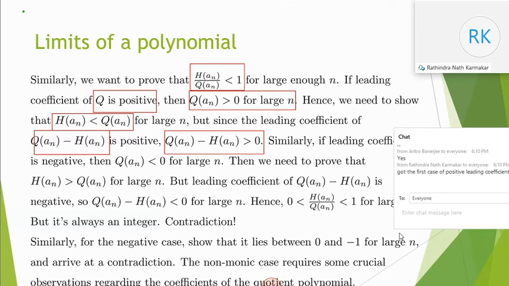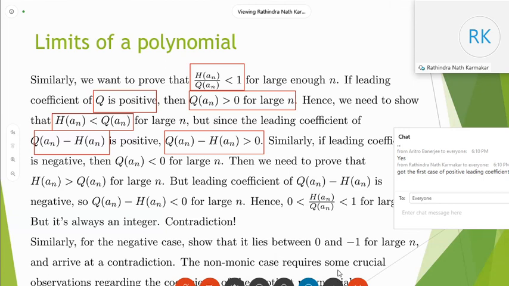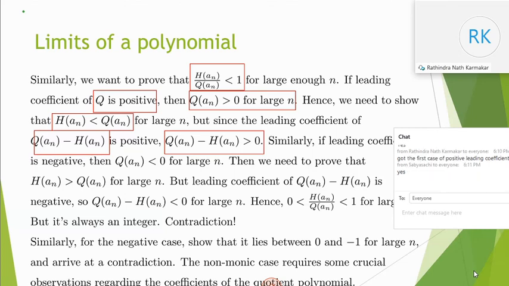So more people should answer again. This is a difficult part, I know. So if you're not clear, please write it in the chat. I will explain again. If you are not clear, then also write in the chat that you are not clear. Then I will go over the explanation again. Only two people, more people are there, I guess.